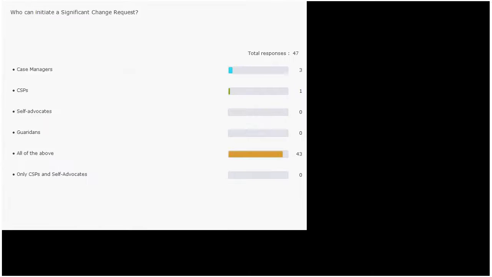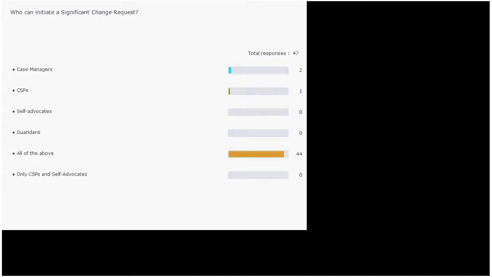Okay, looks like a majority of people have responded that all of the above can initiate a significant change request. Case managers can initiate them based on team meetings. Self-advocates who want to make changes in services make that request through a case manager, and guardians can do the same.